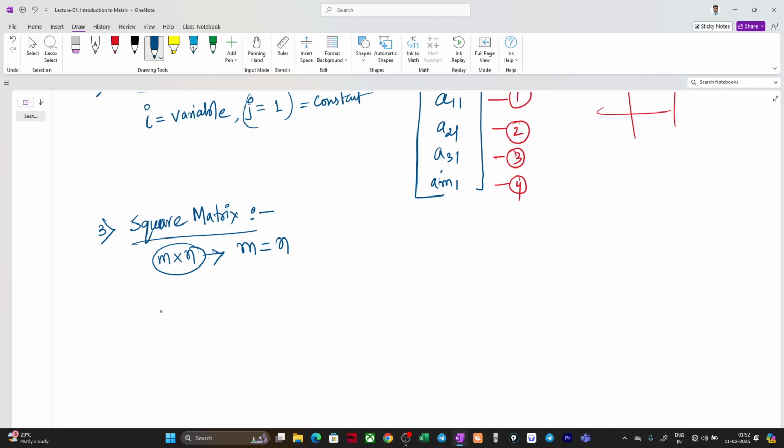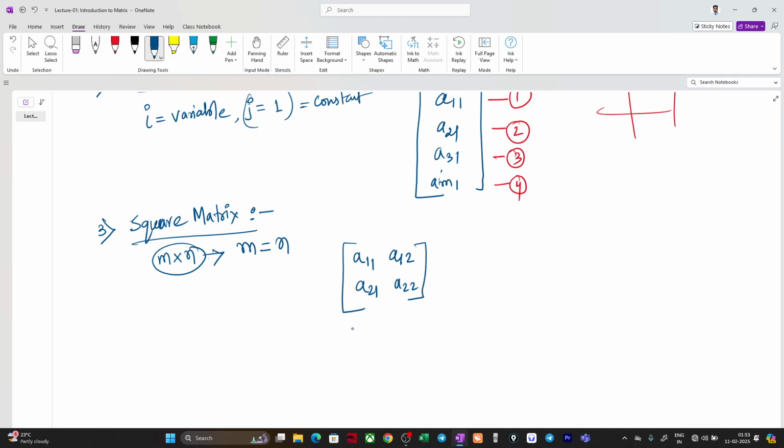That means the number of rows and the number of columns will be the same. If I write it here, it will be something like this. Suppose A11, A12, A21, A22.